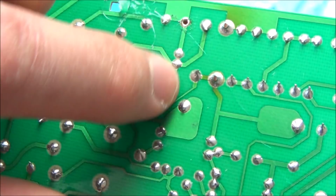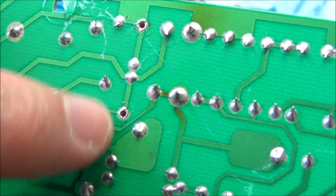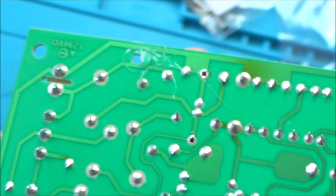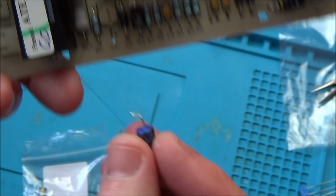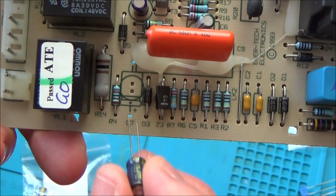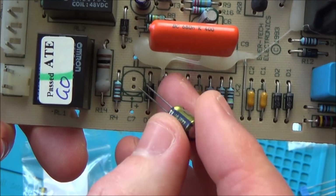Now I've checked, you can tell by the tracks that there's continuity between here and here anyway, so it shouldn't make any difference. One thing that's slightly confusing is why put this one in instead of this one? If they're putting this one up here already, why change capacity? You think it would be easier just to stick with the same format?